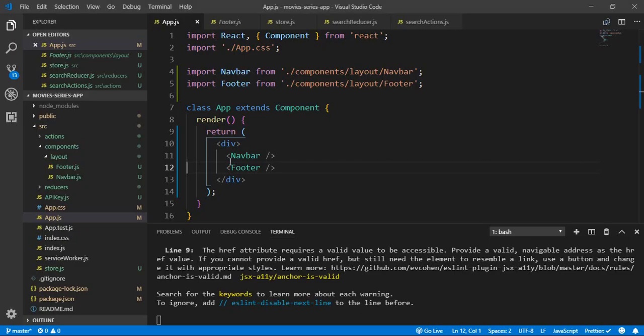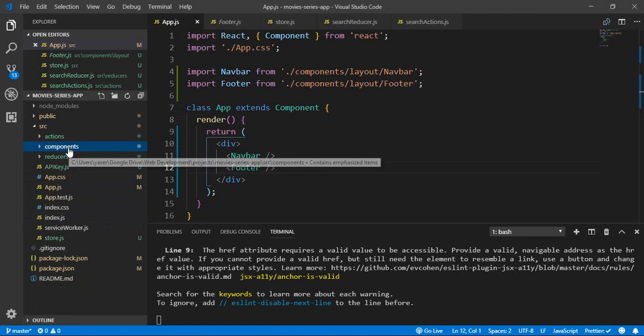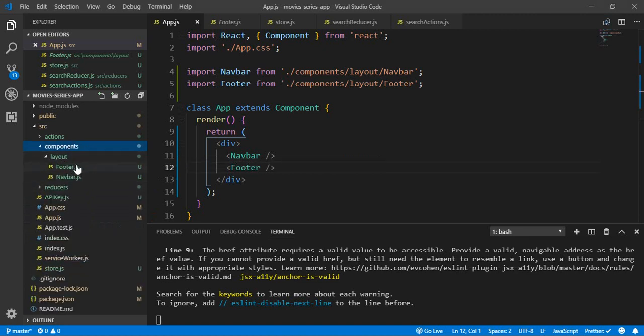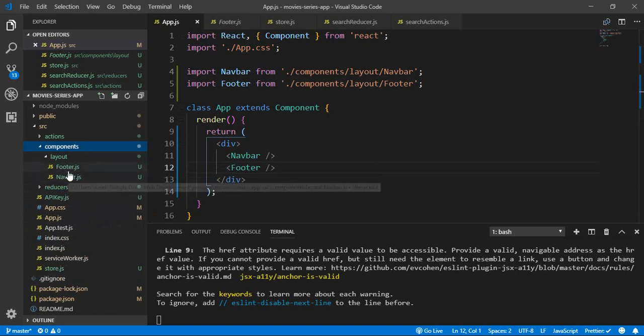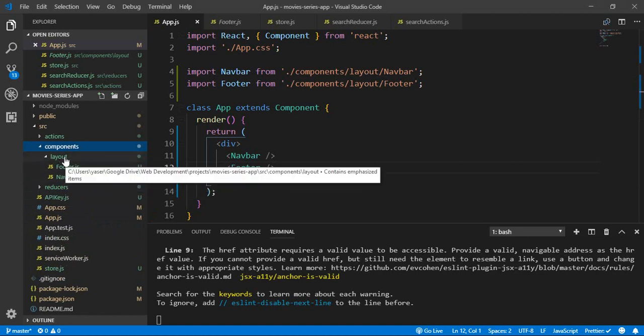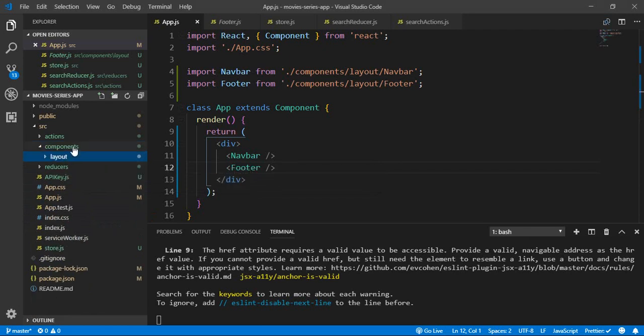So first let's go ahead and create a landing component. Just to be more organized, I already moved the footer and the navbar files and components inside a layout folder inside the components.